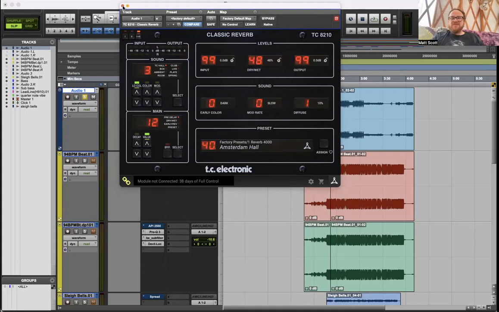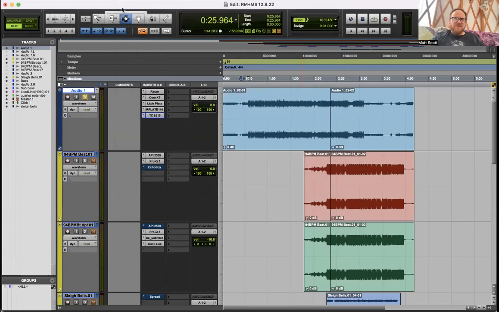And you can get other ones too. I think they have an EMT like 250 or something like that as well. I want to say there were like 2 or 3 different reverbs in their product line that they combined, and then you could actually rack them all together in this one little wooden rack and have all your TC Electronic module, MIDI controlling modules ready to go. It's cool stuff. I enjoy it.